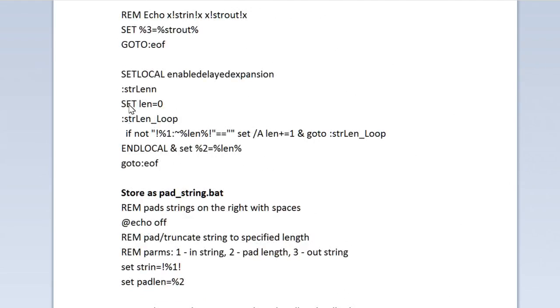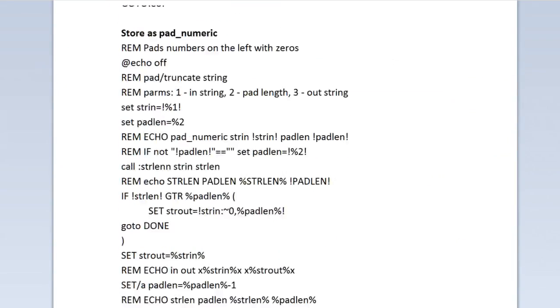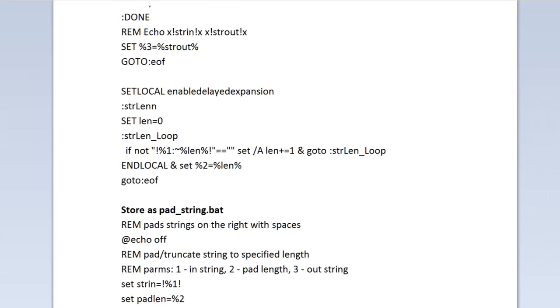This is an internal function called from pad numeric, and it does have a set local, which is the best way to do it. But I wasn't passing an array back from here. I was just passing a single value. It's a little tricky with arrays.